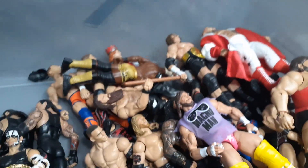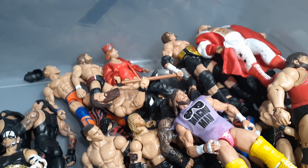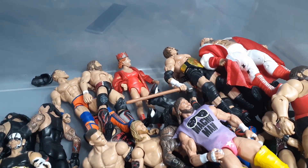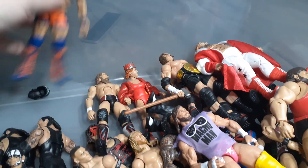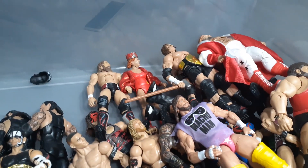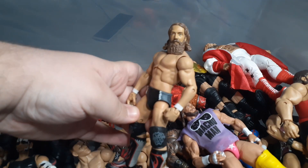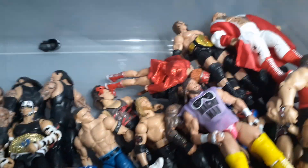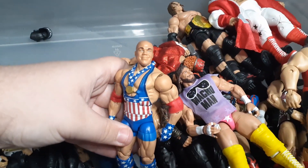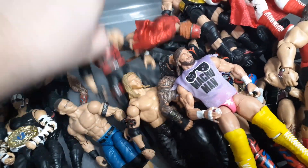Survivor Series John Morrison is my extra one. Basic Shelton Benjamin. Basic Braun Strowman - just kidding - Mike Knox. Remember him from SmackDown vs. Raw. This is a weird one: the Legends John Cena with an Ultimate Screaming Head - why not? Got WrestleMania 30 Daniel Bryan, also really like this figure - I want to head swap it with the TrueFX head with the long beard. Got a fix-up Kurt Angle - he actually reposted my post, that was a very big deal for me.